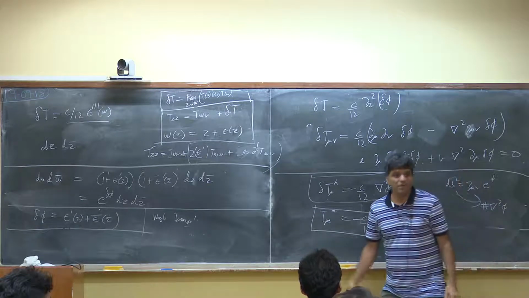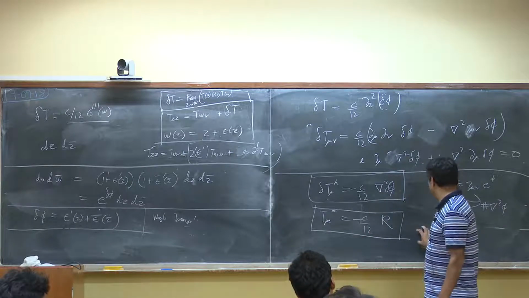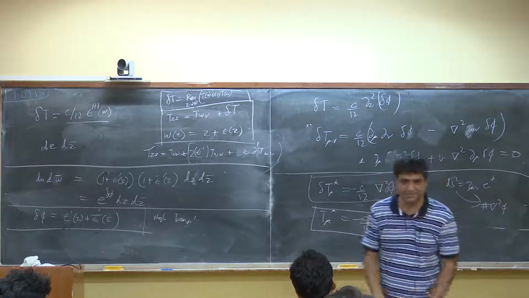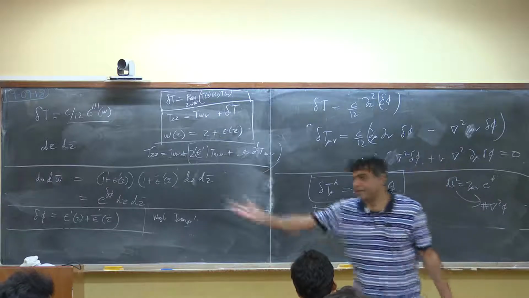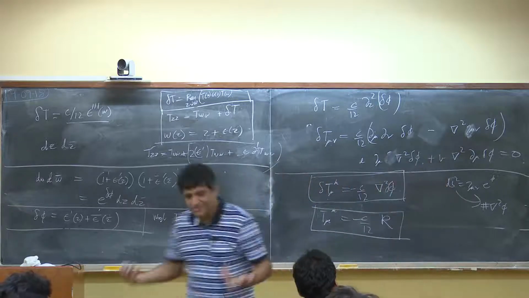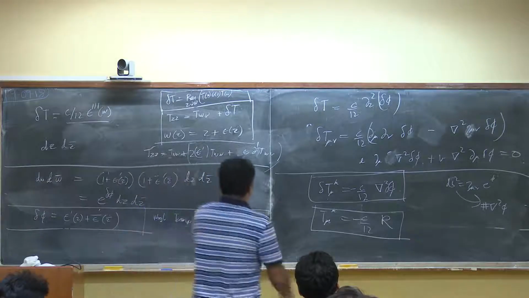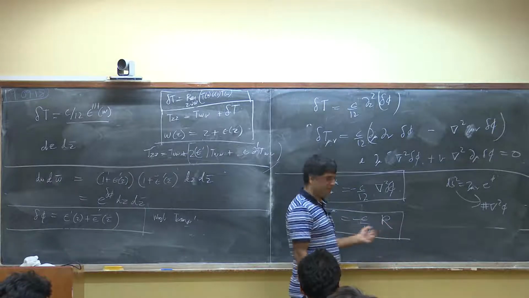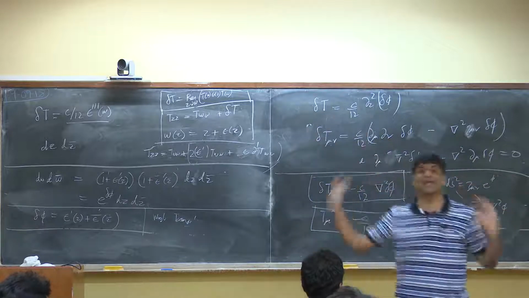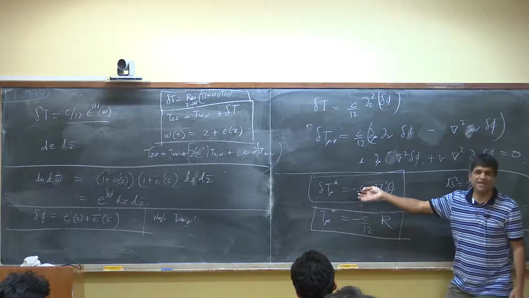Not much choice. Why not dimension 4, for instance? Well, suppose it had been dimension 4, then it would have to come with a cutoff squared in the denominator, because the engineering dimension of the left hand side is 2. And then you take the limit cutoff to infinity, that would go to 0. Basically, as you say, there's not much choice. So it's very natural that you get T mu mu is equal to C by 12 R with some number times R. This is something you might have anticipated right at the beginning of the calculation, and our computation here has allowed us to fix that number.